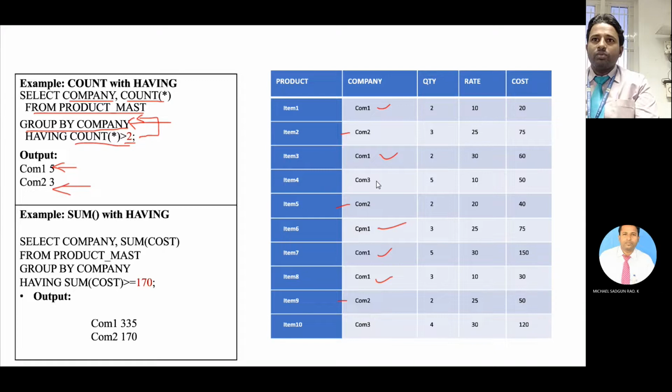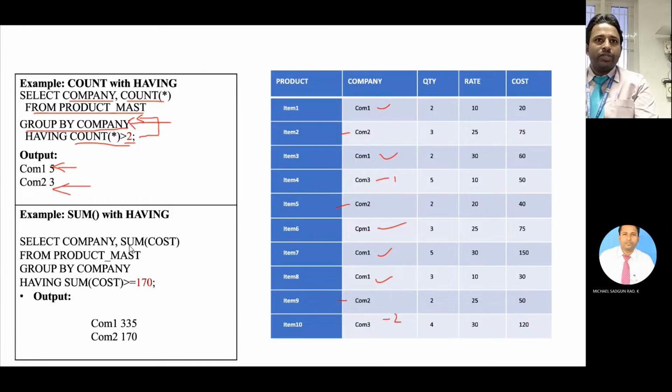Company 3 is 1, this is 1, and this is 2. Only 2. That's why company 3 is not displayed, whereas company 1 and company 2 are displayed. When you are not using having, and you write only up to group by, then company 3 will also be displayed. But we wrote having, and in that we specified count greater than 2. That is why company 3 is not displayed in the output.